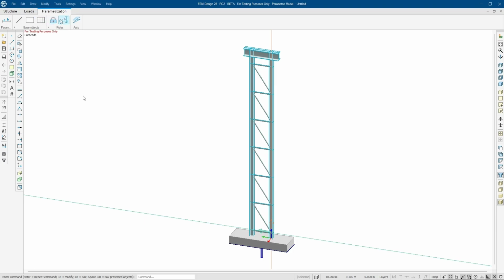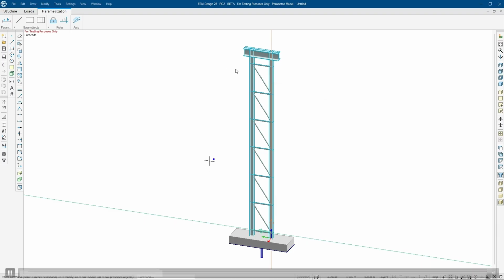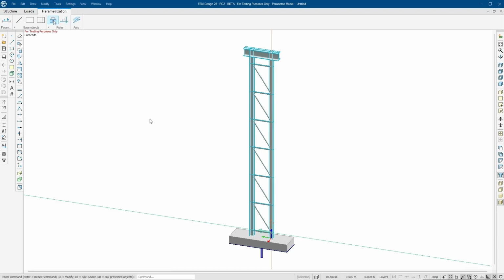Lock will lock the objects, and constraints will move those base objects. The new thing here is the automatic parameterization. Before, you had to do everything yourself. If you click, you have to first define those base rays and base objects. And here's the lock symbol.